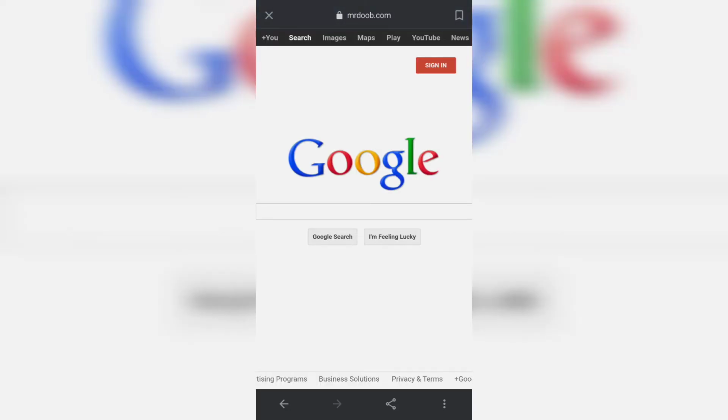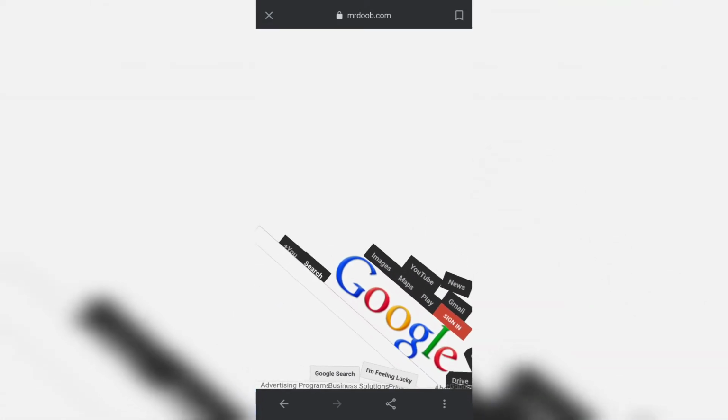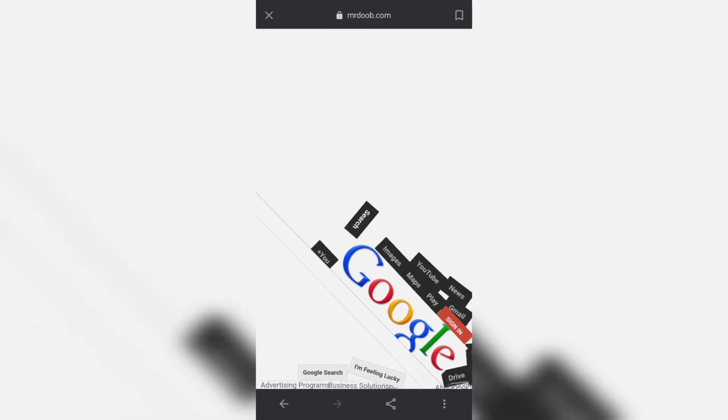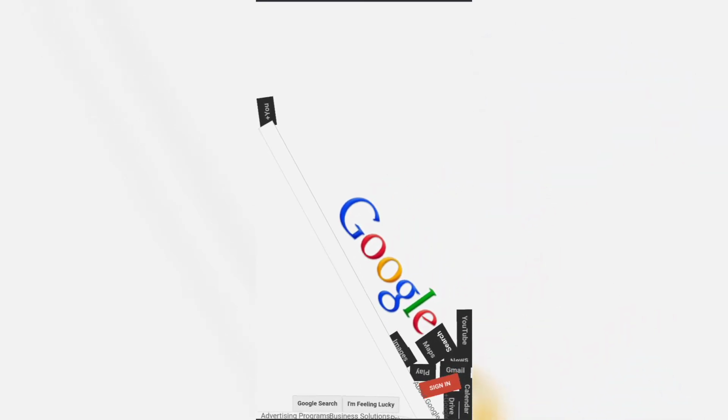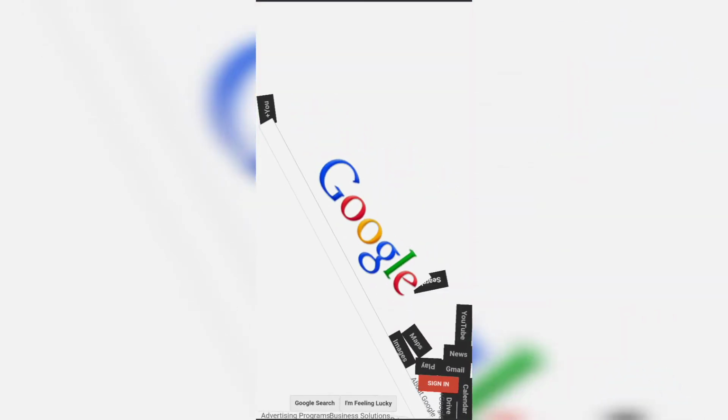Yes, now it's open. Now let's tap on the Google bar or the sign in. As you can see, the interface looks like it doesn't have gravity, and you can bounce things, jump on things and do whatever you want. Now enough fun, let's jump to the next trick.